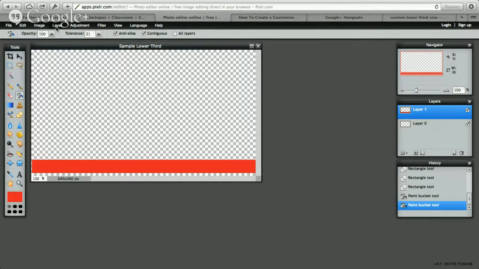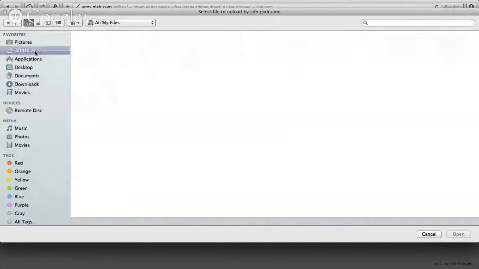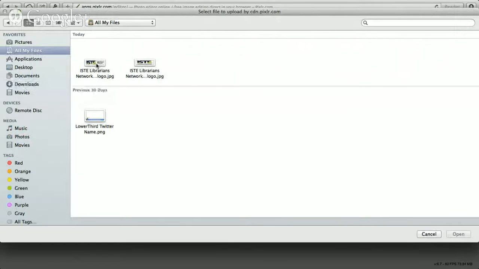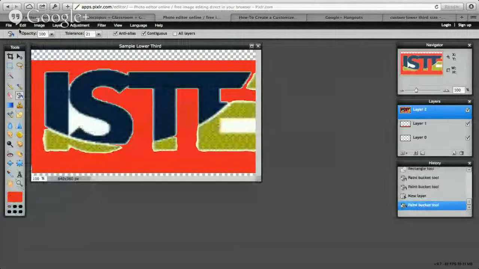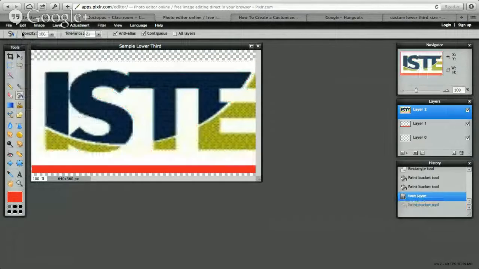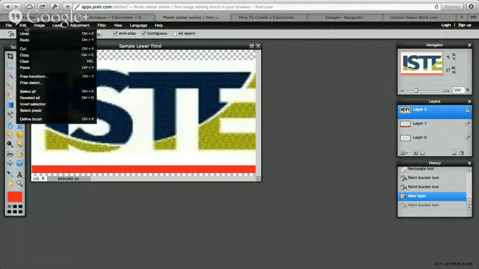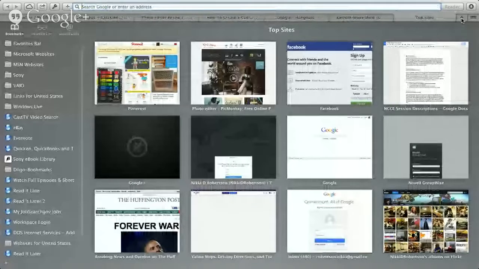All right, so now that we have our color down here, we can add a new layer. And I might now want to open an image as a new layer. So I can come in here to my files and find an image that I might want to use. Like maybe I want to use this image. Well, that image is just not going to work because it's too big, right? So I want to undo adding that layer. But let's say that is the image I want to use.